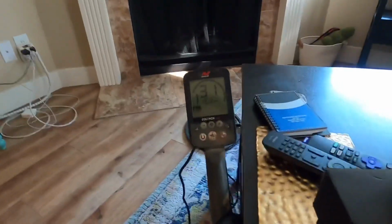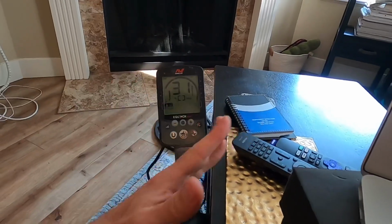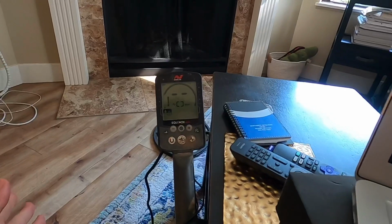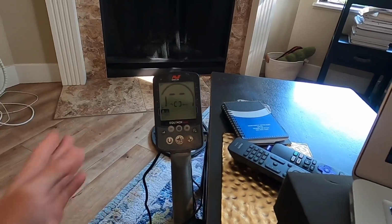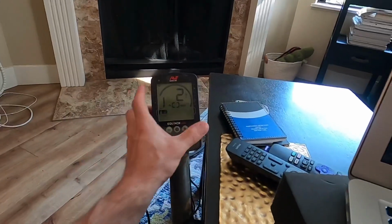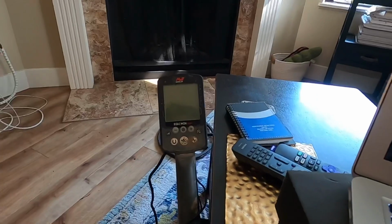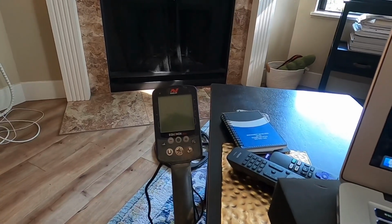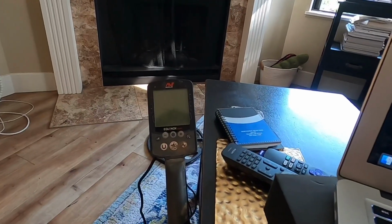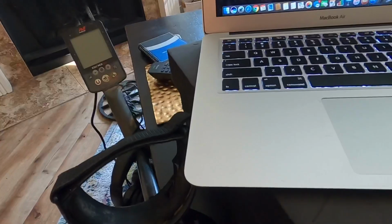Now remember, once you do your factory preset, all your previous settings are kaput. So you've got to go back and do all those settings again. So make sure you go back into your settings and customize your detector to how you had it before. So you don't go along hunting, and if you don't hunt in any iron bias like me, you've got iron bias jacked up at like 6 or 8 and you don't realize it. Okay. Awesome. Let's get on to the video.